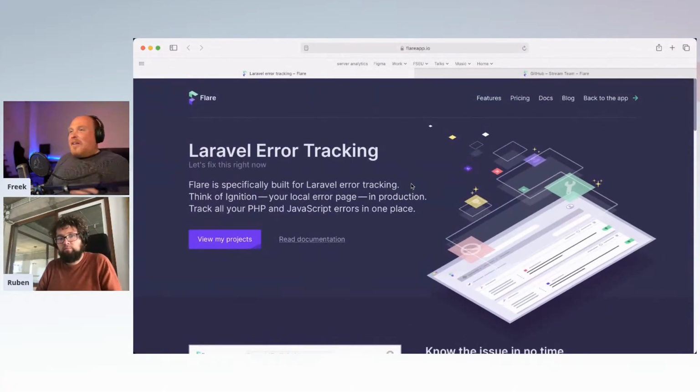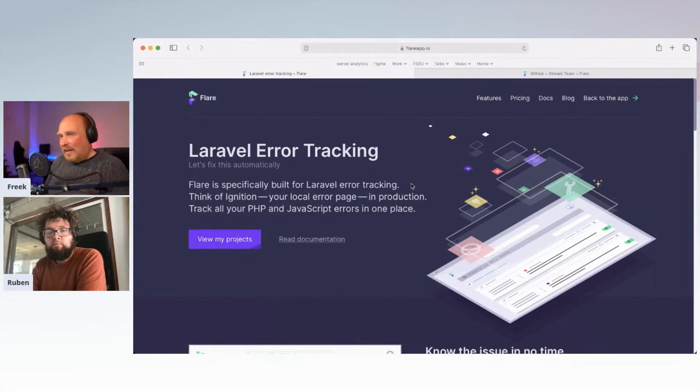So this isn't a commercial talk, but in order to understand what's going on, you need to know what Flare is and how the feature actually works. Laravel Flare is an exception tracker, especially built for Laravel applications. If there is an exception in a production environment of your application and you don't do anything about it, you probably wouldn't know that an exception has occurred.